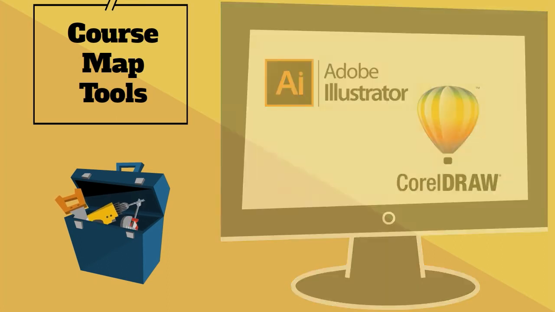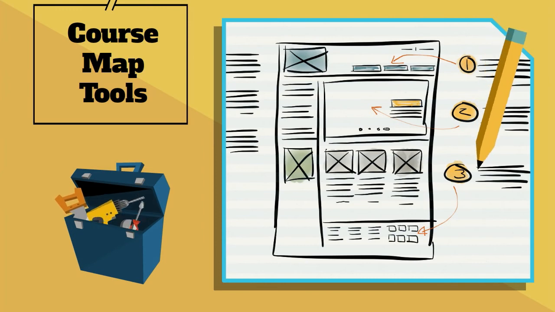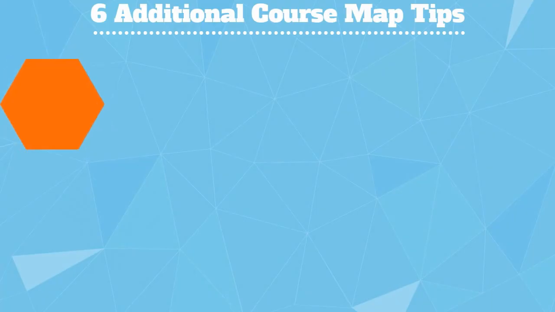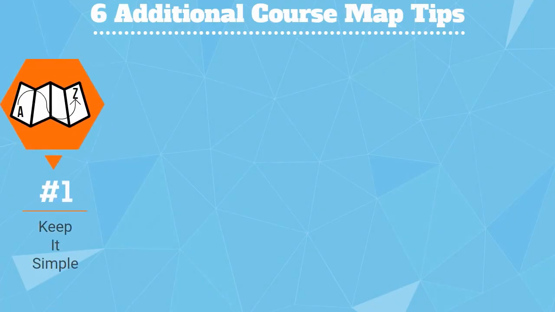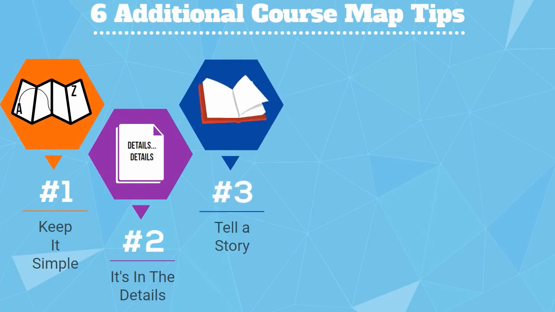Whichever tool you use, try starting with a simple sketch on paper to guide your process. Remember the goal, to create a visual representation of the journey to help guide the learner. Keep it simple. Make the curriculum map clear, concise, and visually easy to read and understand. Provide enough details to allow trainers, learners, and other stakeholders to quickly grasp the requirements and learning outcomes of the curriculum. The course map itself should tell a story.